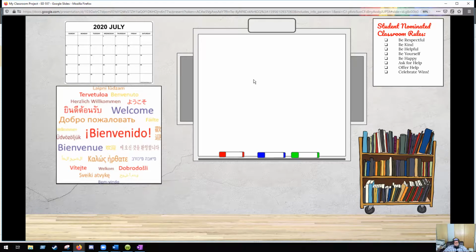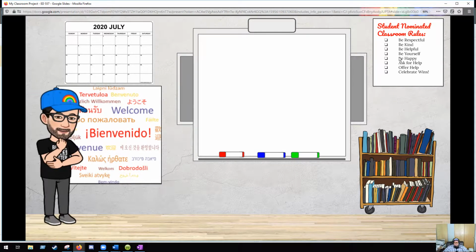This is the front of the room. You see, I have a cultural differentiation here with all the languages saying welcome to the classroom, because I want to welcome everyone from every walk of life, every culture. Class rules. Okay, guy, I see you. Class rules here. These are super generic, but generally I will work with my class to put the rules together so we can talk about collaboration with the rules, and my students will have buy-in in the rules that they created with me.